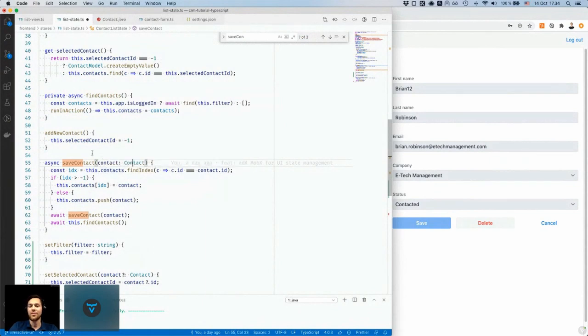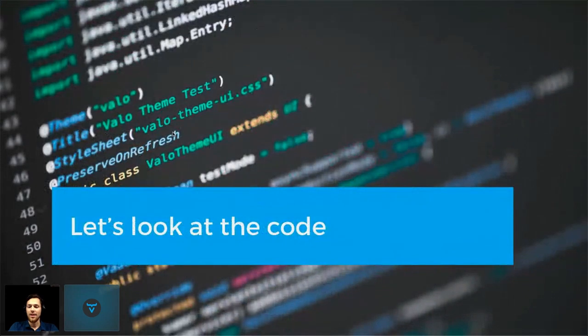That's the beauty of having both front-end and back-end code in the same application and running smart code generation from one to produce the other. Additionally, with endpoints the default is that they are not available unless the user is actually logged in — security is handled by default. Whereas with REST you need to take care of that explicitly. By building APIs at the application layer, certain things like security can just be provided and taken for granted.